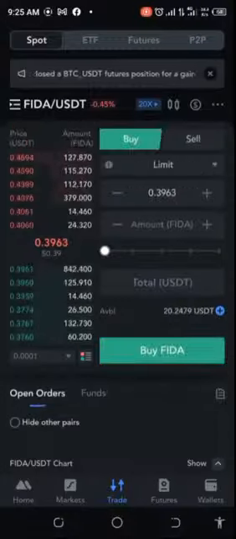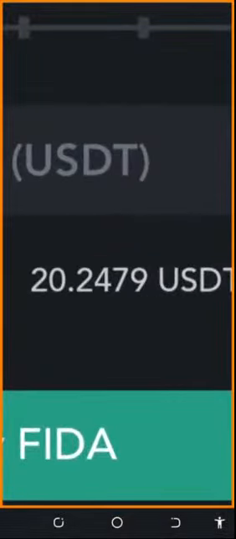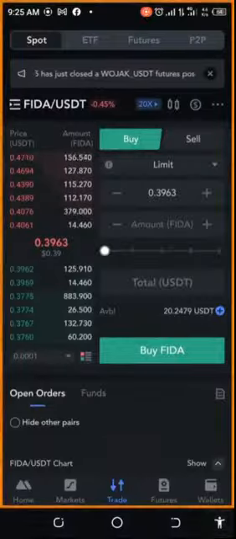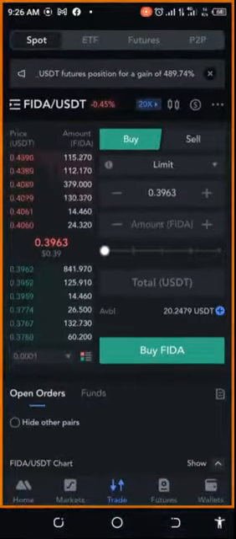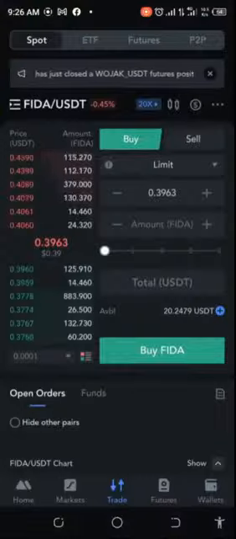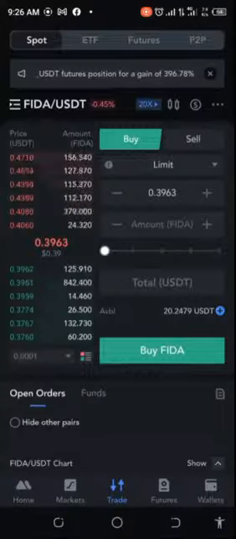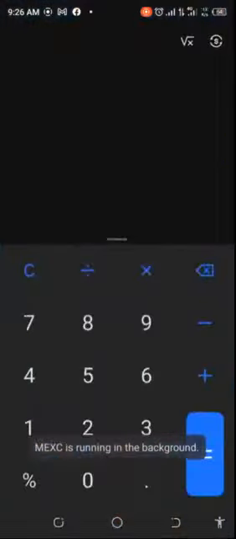All right, so I'm back, and now we've been able to get it sold, to USDT. So what have we made right now? We've made 20.2479 USDT. Now remember that we started this trade out with 19.97. Do you remember that? Yes. So we started out with 19.97, and then our transaction fees were like about 18 cents. Do you remember? Yeah. So by going all the way, what we have now, let's just calculate it and see what we've got.